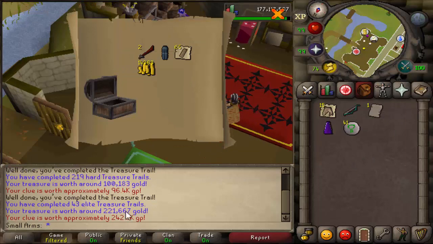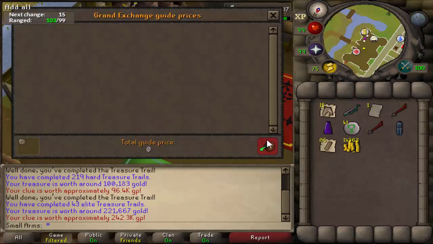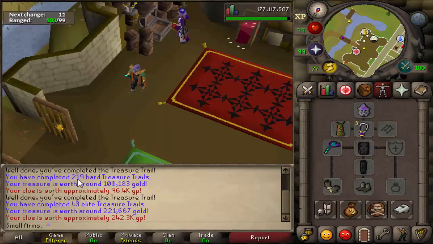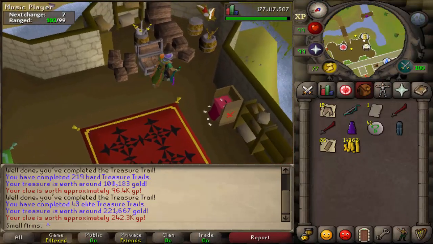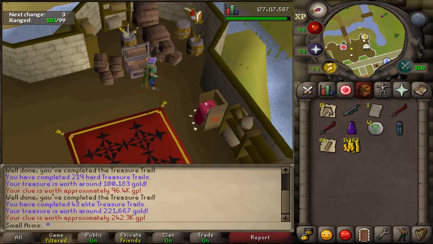Let's go ahead and open up the elite. That's junk. That's only 242k. Let's price check it all together, though. 321k. We've gotten 219. We got to do 81 more hard clues for the new emote, which is like the Yuri emote. So it's kind of what I'm going for right now.